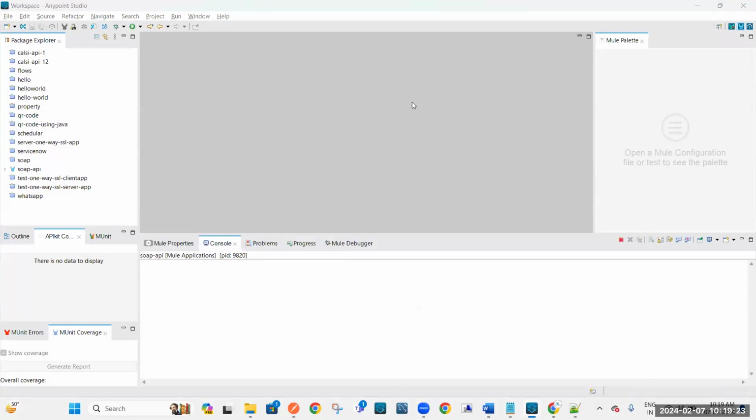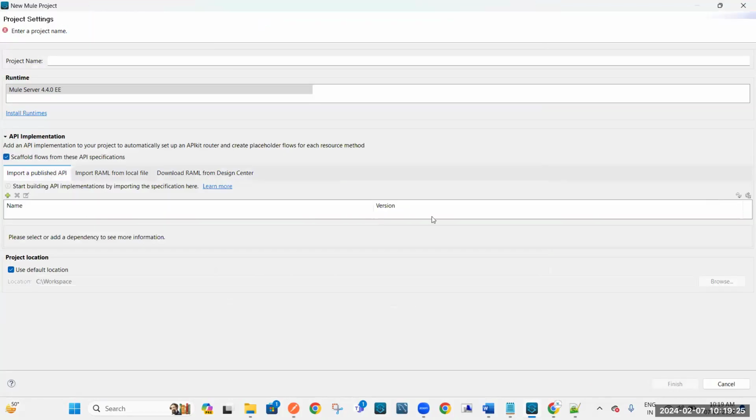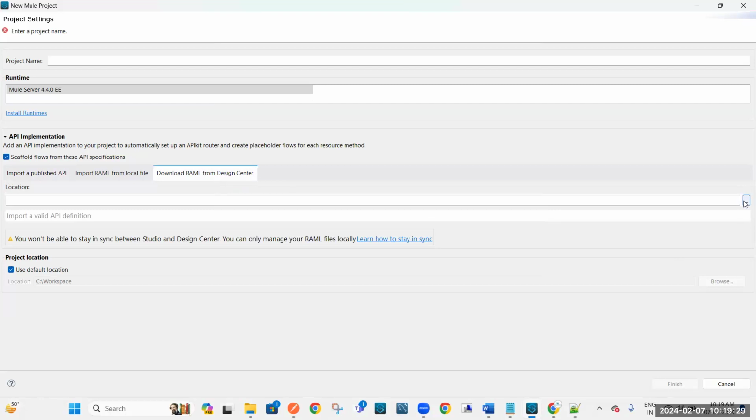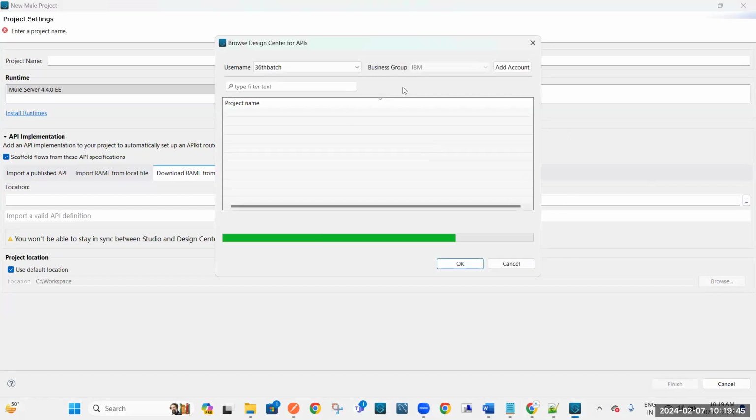So right click, mirror, expand this. So download RAML from the design center. We just go here. Okay, it got displayed.